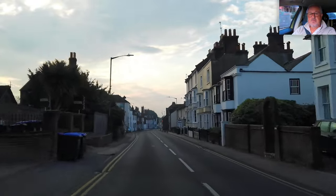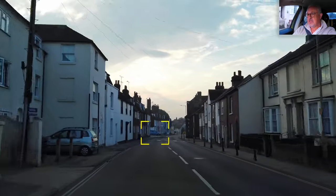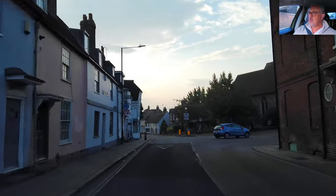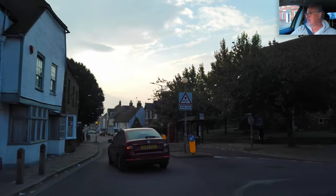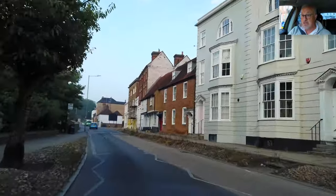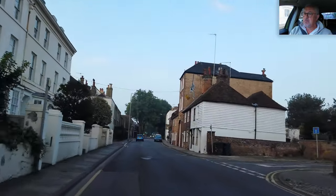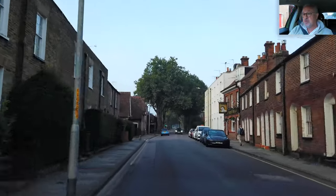Car coming out of a junction. Jogger. At the roundabout take the second exit. Going around the roundabout — we're not crossing it like the Fiesta did. You must go around the mini roundabout even though it's a flat white circle in the road. There's a monkey on the building with a spray can — not a hazard, but your eyes are drawn to it. Still in the 20 zone.